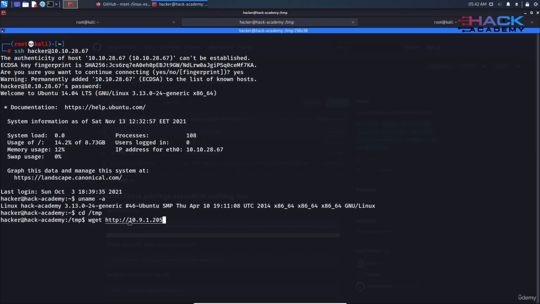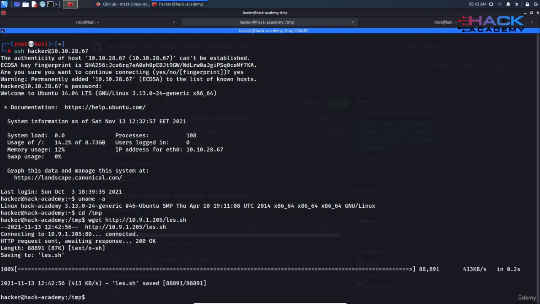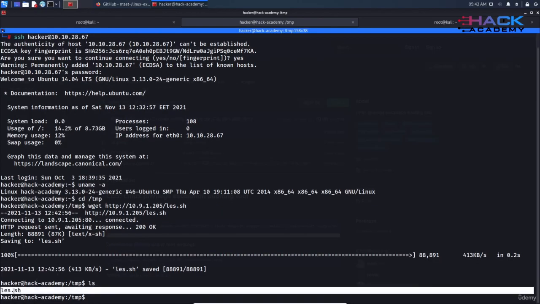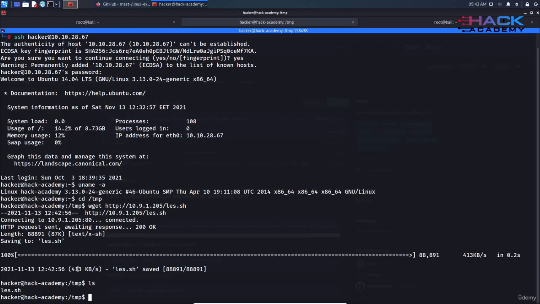This is the IP address of my Kali machine from the tun0 interface, and the name of the file is les.sh. So I'm going to hit enter on that, and it says that les.sh has been saved. If I do ls, we can confirm that les.sh is indeed saved.